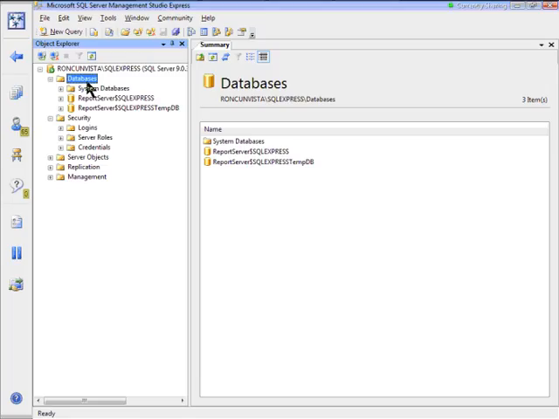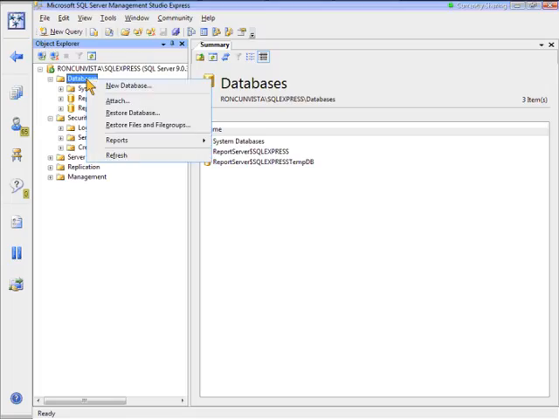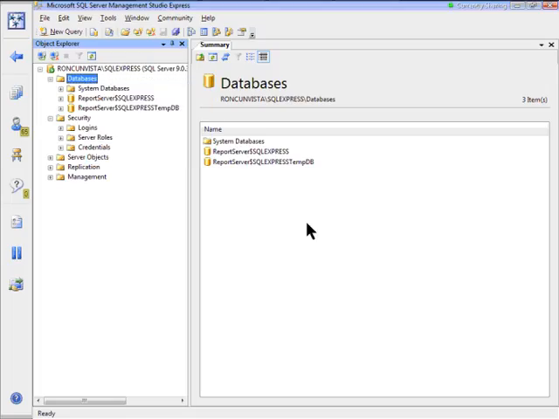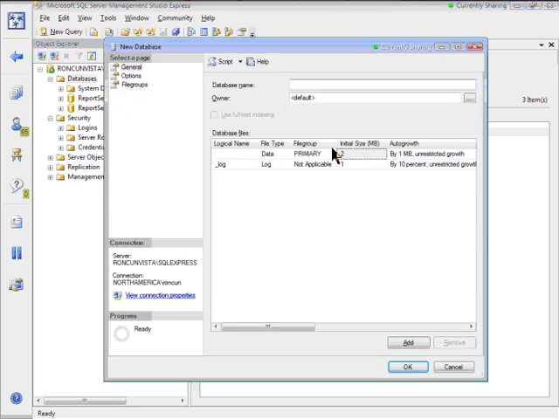So I can just go over here in this tree view-like control, navigating the objects, and I can say, you know what, I want to go ahead and create a new database. And then I can just specify a name for the database itself, test data, and then utilize some of the default settings. These settings are important to understand because of how they affect the configuration of your database. But at the same time, if you're just starting out, you may just want to leave the defaults for now, so you can become familiar with what a database looks like and working with the individual objects of a particular database contained within this instance of SQL Server.